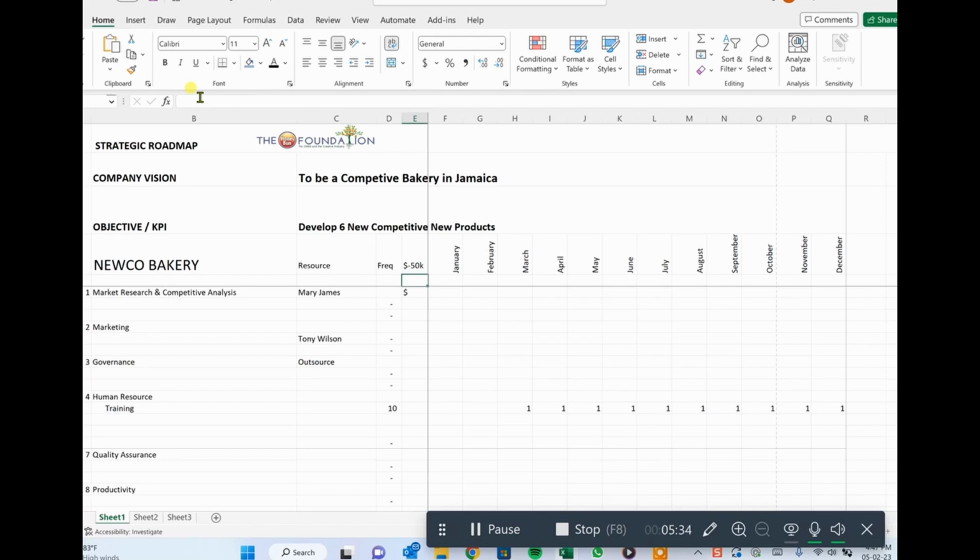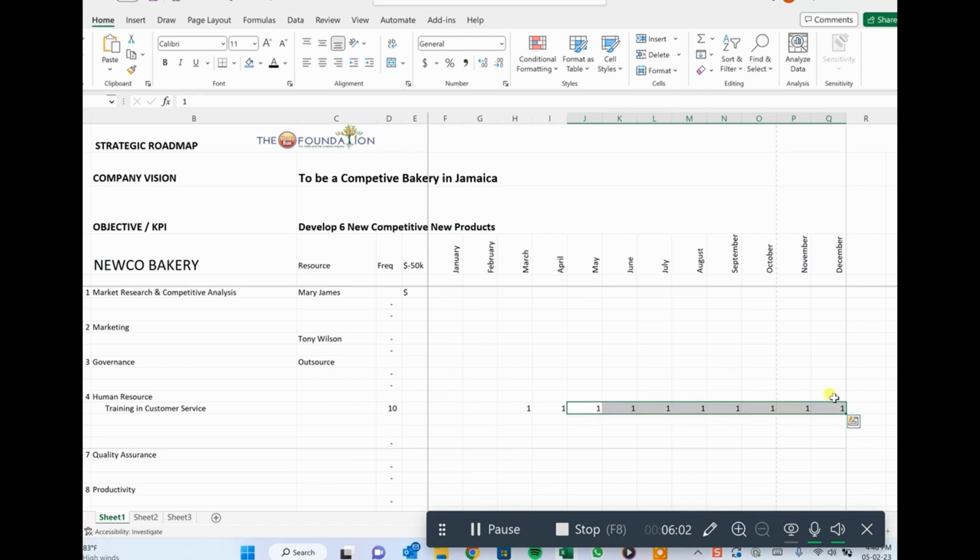People don't like to do estimates. They like to say, well, I haven't found out what it's going to cost us yet. Don't let that stop you. Put something there, and we'll go back to that in a second. So whenever you have identified an activity, for example, you want to do training in customer service, you're going to want to put down the months that you're going to do that.